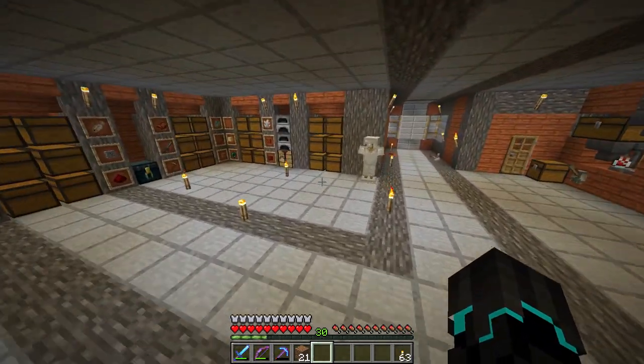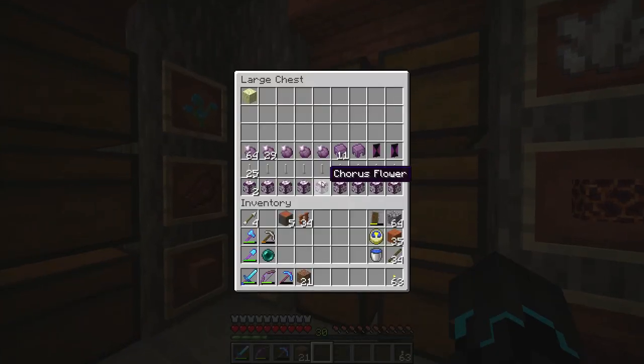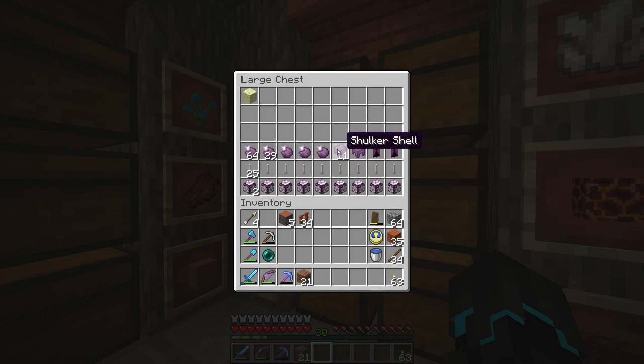Let me show you what we got from the Andes expedition, if you haven't seen it yet. So we got some chorus shells, we got the end rods, and I picked up some cherry flowers and some cherry fruits as well, and the magenta banner, which I think I know what I'm gonna be using for, but I'm not sure yet. We gotta make a thing with some of this stuff in the future.